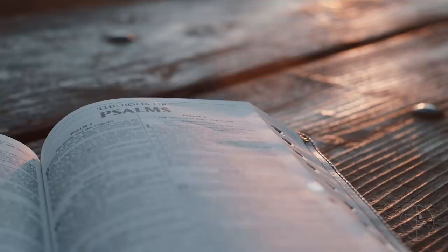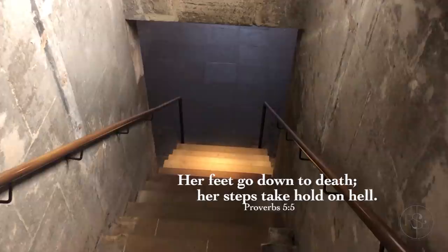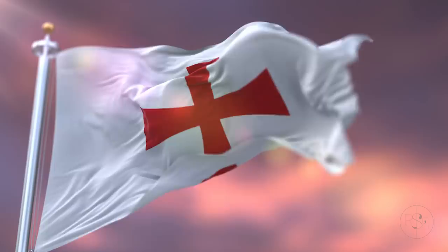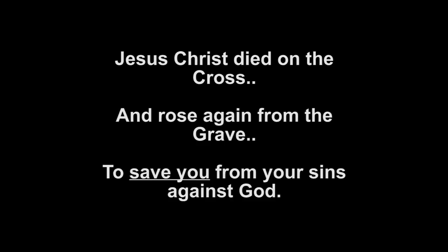And you want to be on the good side, you want to be on the winning side, you want to be on the side of your creator, to go and enter into heaven when we die, and not into hell, where all of this evil will lead. Her steps lay down to death and hell. And to really show you that the enemy exists, and the enemy counterfeits and pretends, masquerades as light. And yet, deep down, we know that Jesus Christ is the only truth. And even if they use and abuse Christianity, we know that the real biblical doctrine, the real truth, is what matters. And that Jesus is real, despite these lies and these deceptions.